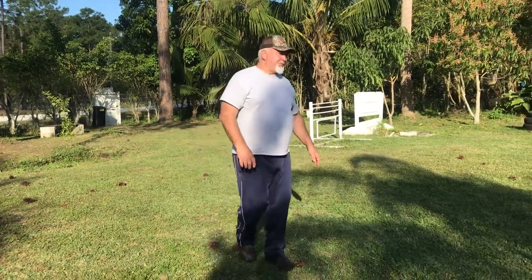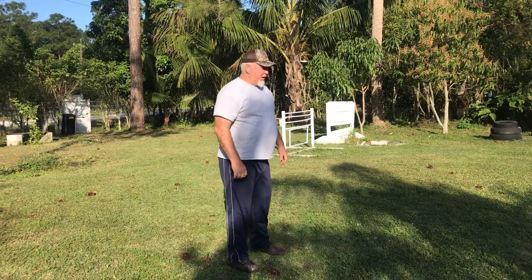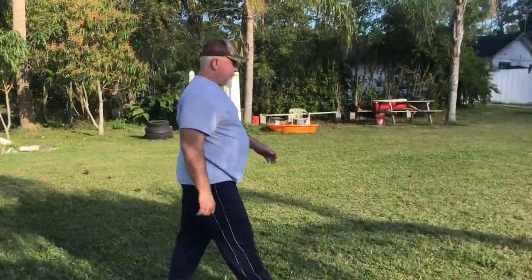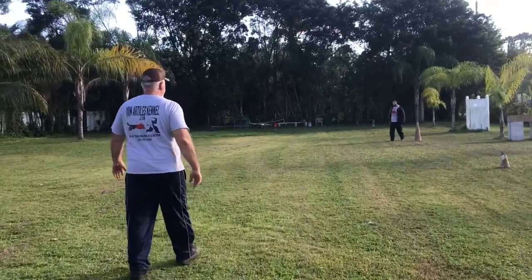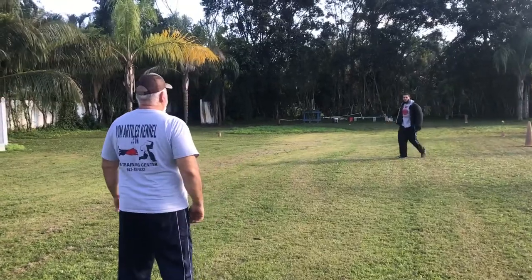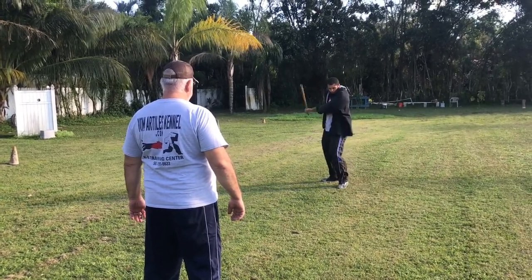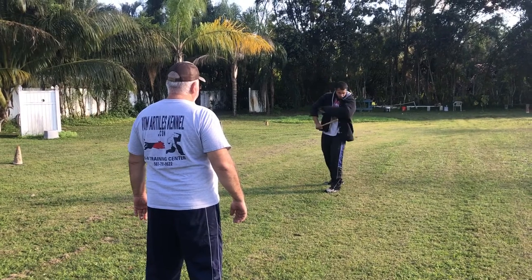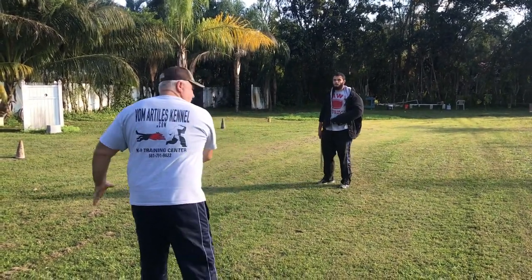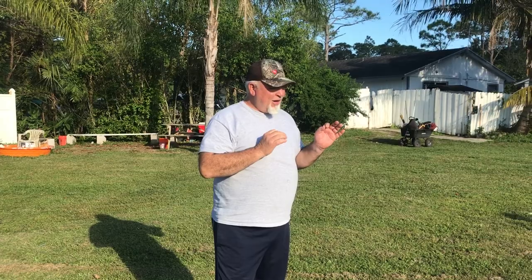Here's what it's going to look like. The judge tells the canine handler to start the exercise. I've already walked 20 yards. The decoy emerges: 'Give me your money, I'm going to bust this over your head.' Handler responds: 'Don't come any closer, I'm going to send my dog.' Then: 'Attack!' The dog comes back and sits next to the handler. The judge tells the handler to stop — the exercise is over, and the canine handler team passes the hidden sleeve attack.